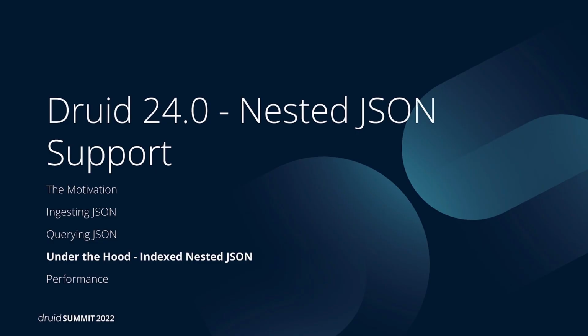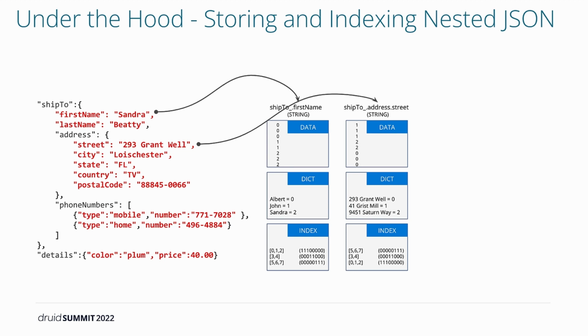So let's take a look at what it's doing under the hood. What is it doing with the JSON? How's it translating it to columns? First of all, it takes a look at the JSON structure and parses it and finds all the literal fields. Those are the ones we've marked in red here, all the leaves of the structure. Each of those is converted into a Druid column structure, where the dictionary is created for each of them. Each of them is indexed, and the data is stored in encoded form and compressed, as it would be in any other Druid column. It's just doing this automatically.